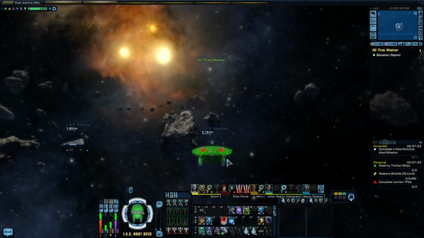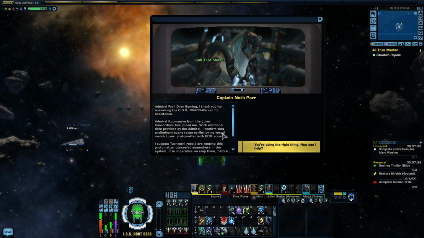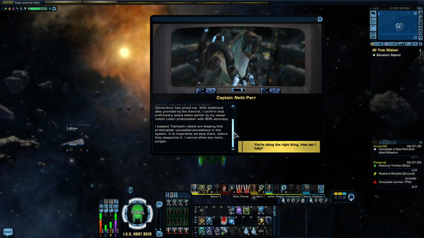I thank you for answering the CSS Steadfast's call for assistance. Admiral Kamarke from the Lucari Concordium has joined me. With additional data provided by the Admiral, I confirm the preliminary scans taken earlier by my vessel match Lucari protomatter with 80% accuracy. I suspect Zankethi rebels are keeping this protomatter concealed somewhere in the system. It is imperative we stop them before they weaponize it. I cannot allow any more purges. You're doing the right thing.